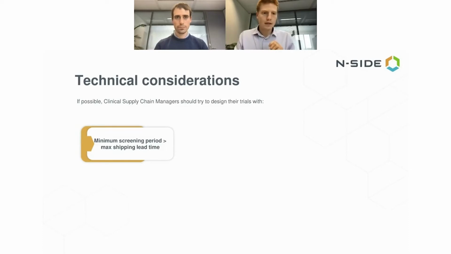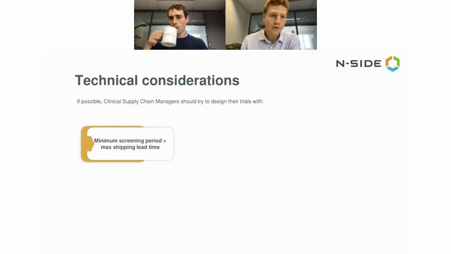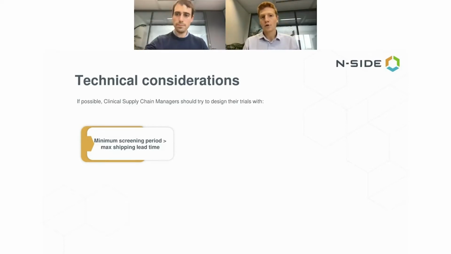Yeah, go ahead. So designing your trials in a more supply-friendly way is not something easy. And as Antoine mentioned, the first step is to try to move away from Excel. Here, let's try to discuss a couple of good practices that we have identified and that are always good to put in place if you want to make your trials more supply-friendly.